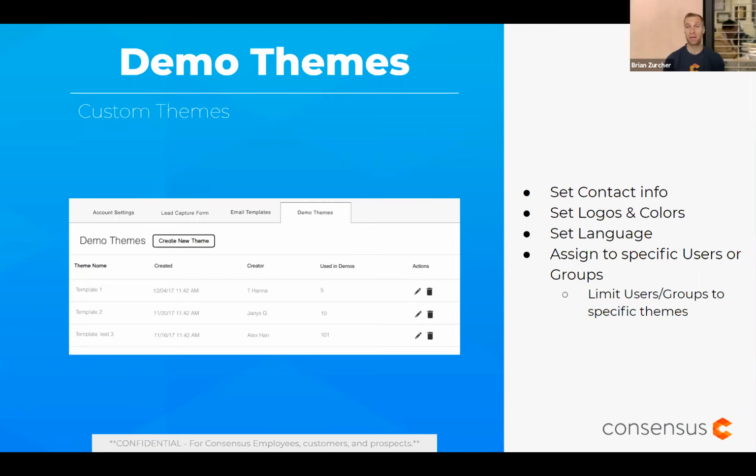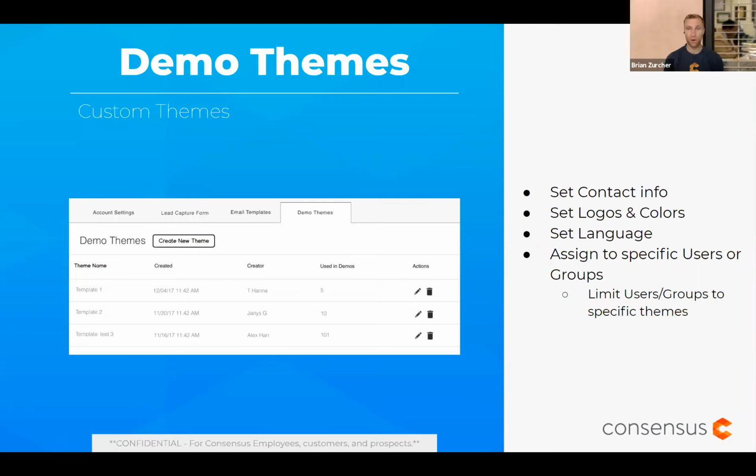With this demo theme, it'll also give you a quick way to easily update demos by updating your demo theme. So if you have a specific red color that you use in your demos, but now marketing has adjusted that to be maybe a slightly darker red, you can go into your demo theme, adjust that color in the demo theme, and then any demo that uses that demo theme will automatically be updated to make sure that it uses that correct branding, that proper red that's been adjusted.